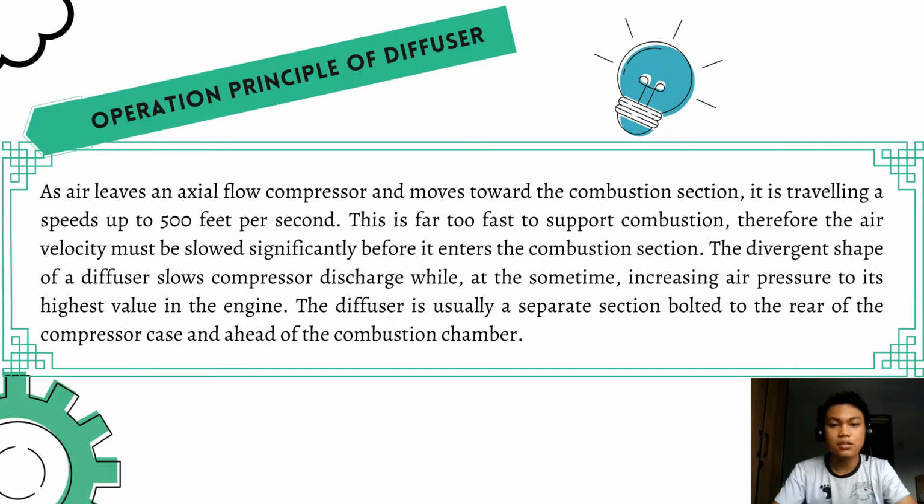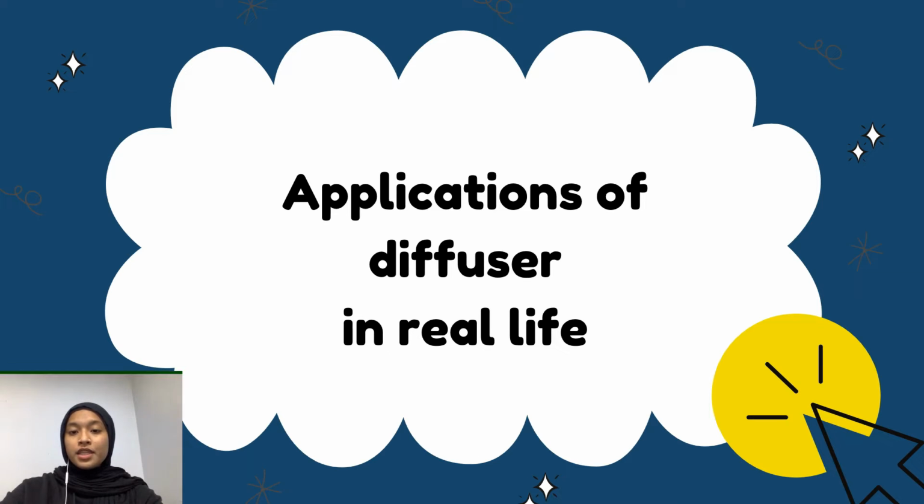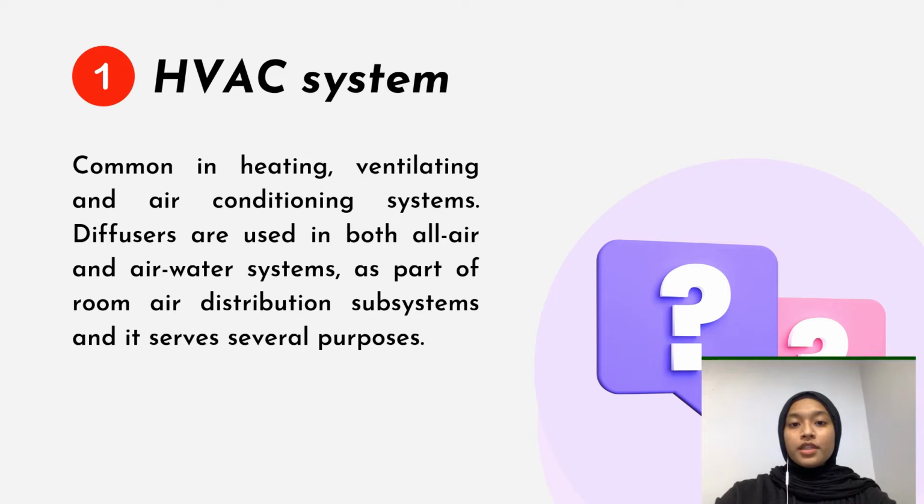My name is Aina Atira, and I will be presenting the next part, which is the application of a diffuser in real life. The first point is the HVAC system. Common in heating, ventilating, and air conditioning systems, diffusers are used in both all-air and air-water systems as part of the room air distribution subsystem, and they serve several purposes.